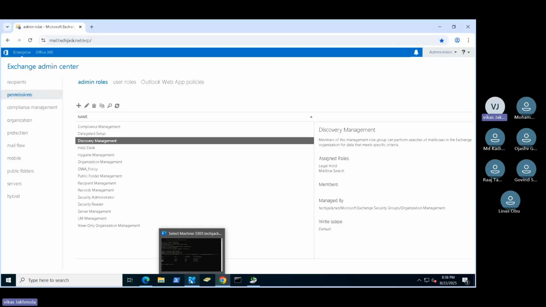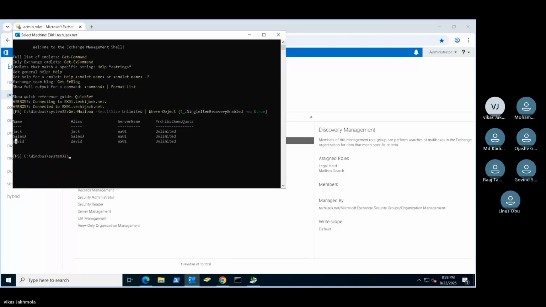Let's open the management shell. First of all, let's check the display name for our discovery mailbox.